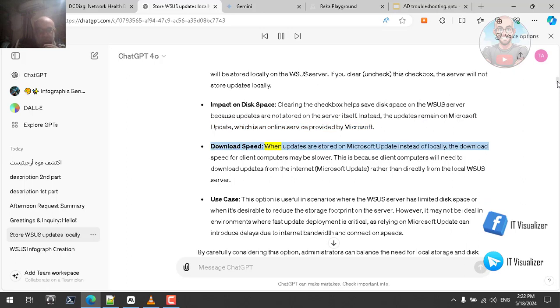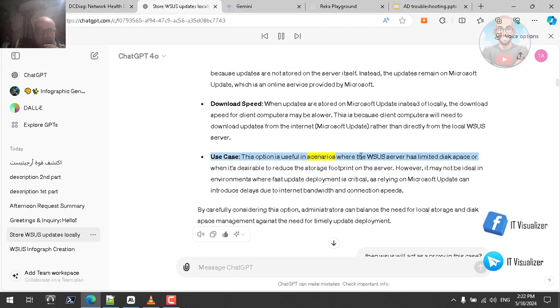Download speed. When updates are stored on Microsoft Update instead of locally, the download speed for client computers may be slower. This is because client computers will need to download updates from the Internet, Microsoft Update, rather than directly from the local WSUS server. Use case: this option is useful in scenarios where the WSUS server has limited disk space or when it's desirable to reduce the storage footprint on the server.